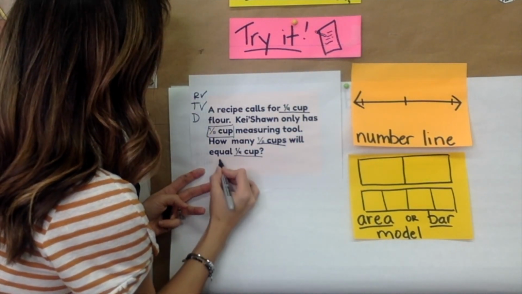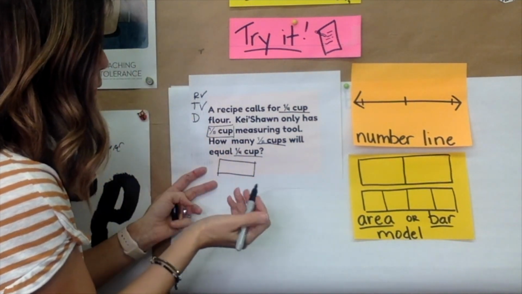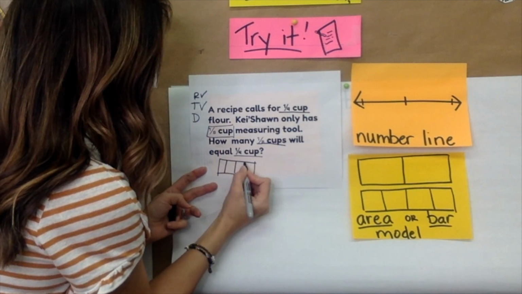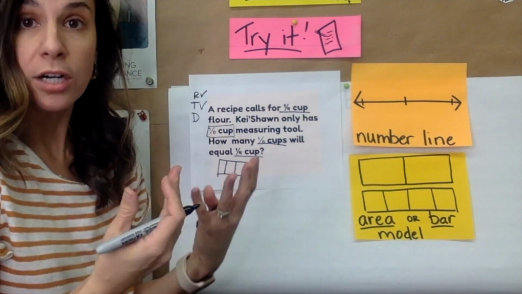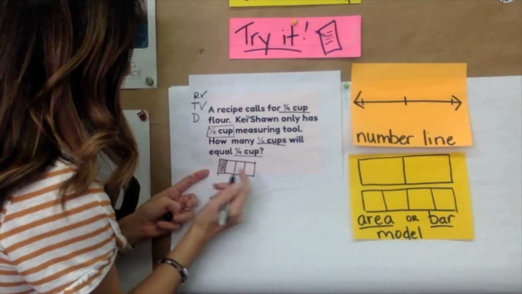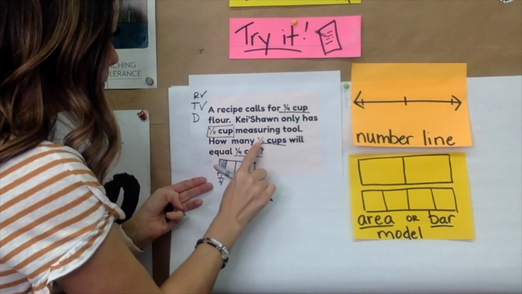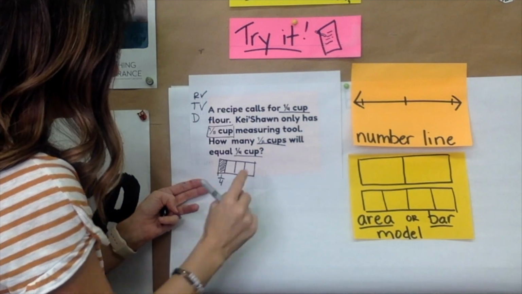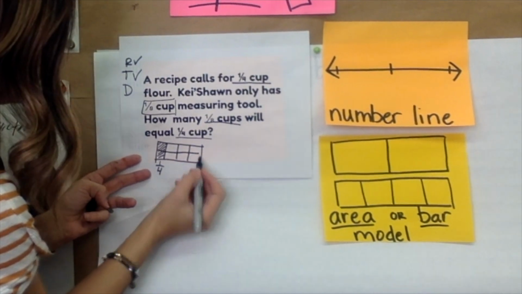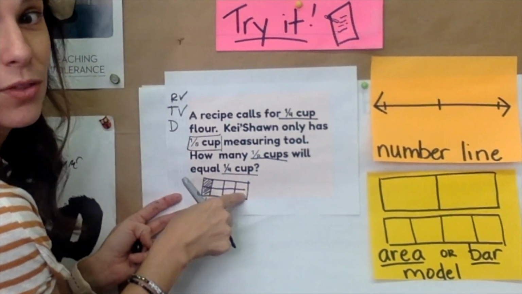So I'm going to start by drawing my bar. I'm going to make it into 1/4 cups. So I have 1 line, 2. If I want to show 4 parts, I need to draw 3 lines. So now I have 1/4 cup, and I'm going to label it. So anyone who looks at this knows what I meant there. But I only have 1/8 cup, so I need to show 1/8. So I could cut this in half, and now I have eight 1/8 parts.